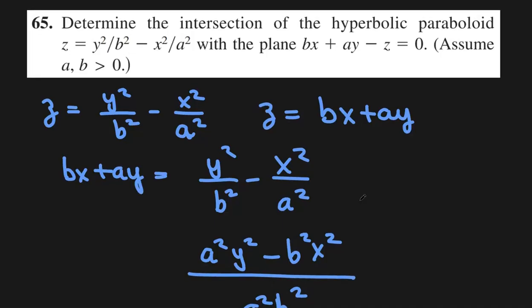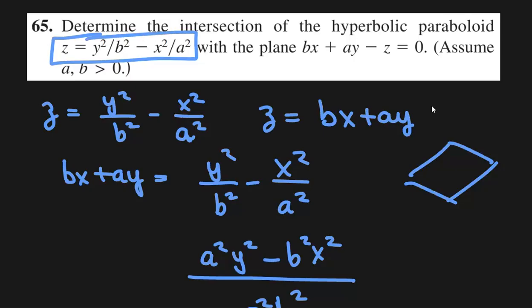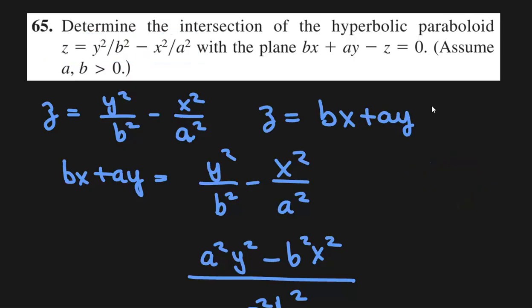It's pretty straightforward, so you don't need to know anything about the hyperbolic paraboloid. It looks something like this. Sorry, that's a hyperboloid of two faces. This actually would look like, I guess the best way to describe it is like a Pringle, and a plane of course is just something like this, right? That will extend forever in these directions. A plane is like the Cartesian plane, but this will look like a Pringle, so it's going to be very, very difficult to graph. I've tried to draw it on paper and that's terrible enough. If I tried to draw it here, it would look terrible, but it's a very difficult shape.